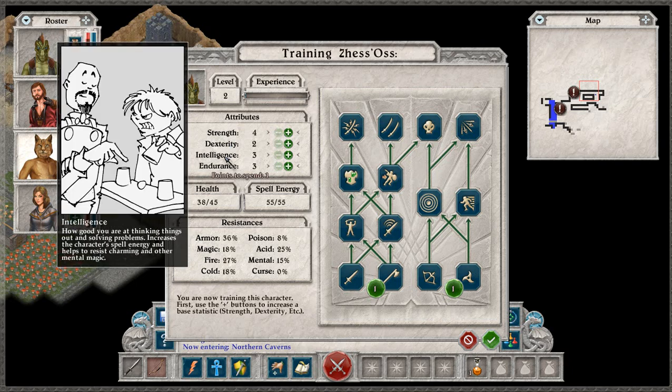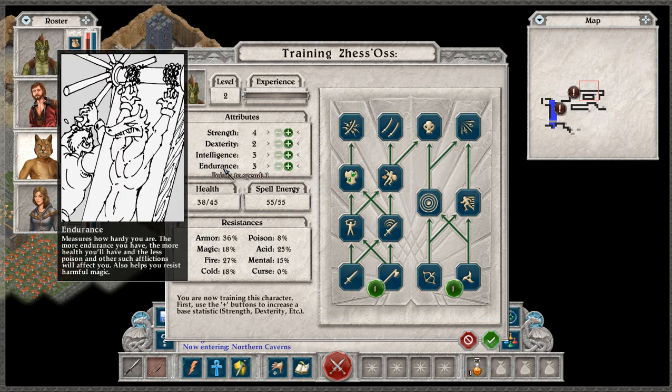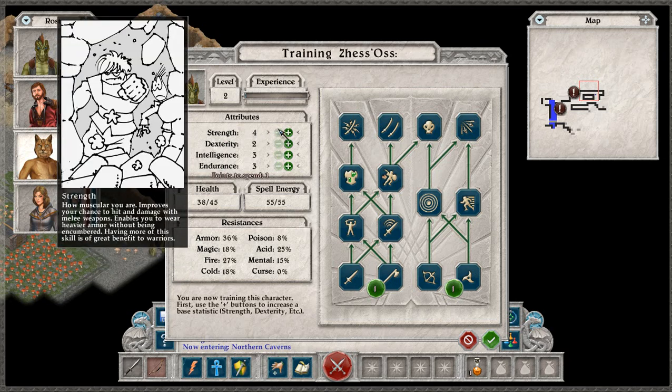Intelligence, how good you are at thinking things out and solving problems. Increases the character's spell energy and helps to resist charming and other mental magic. And endurance, measures how hardy you are. The more endurance you have, the more health you'll have, and the less poison and other such afflictions will affect you. Also helps you resist harmful magic. Okay, so I'm going to go with strength.